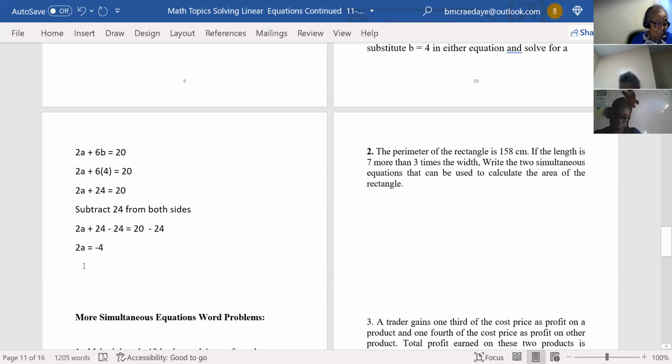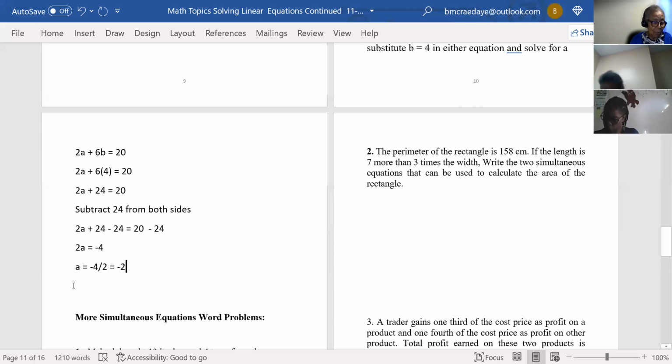Now, a then will be equal to what? A would be equal to minus 4 divided by 2. And what's that equal to, Maureen? 2. Plus or minus? A minus. That's right. You were saying 2. When you say 2 without a sign, you're saying a plus 2. So it's a minus 2. All right.